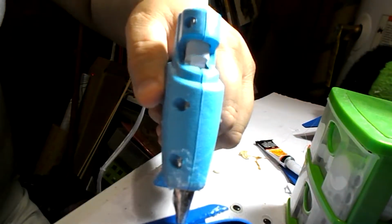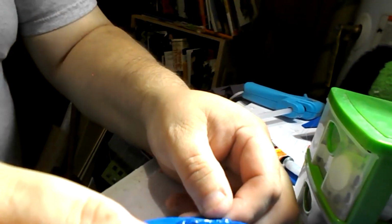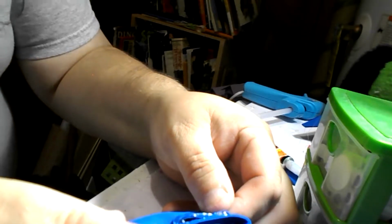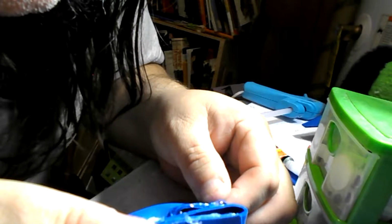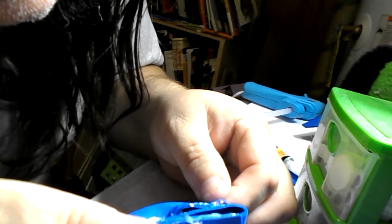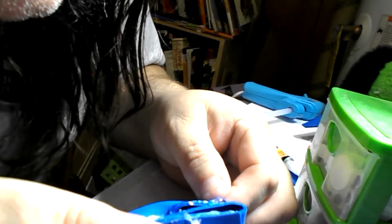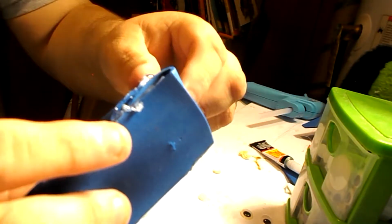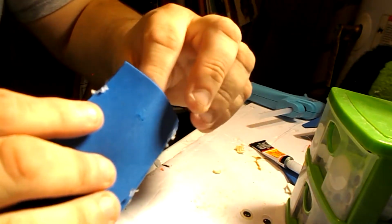See how it's kind of pulling off right here? That's where I was hoping the super glue would do the job. You may end up having to use something like Gorilla Glue or whatnot. Like I said, this is a learning curve for me too. I've got a basic idea, but now pull all these spider webs off of it, and let's see how she works.